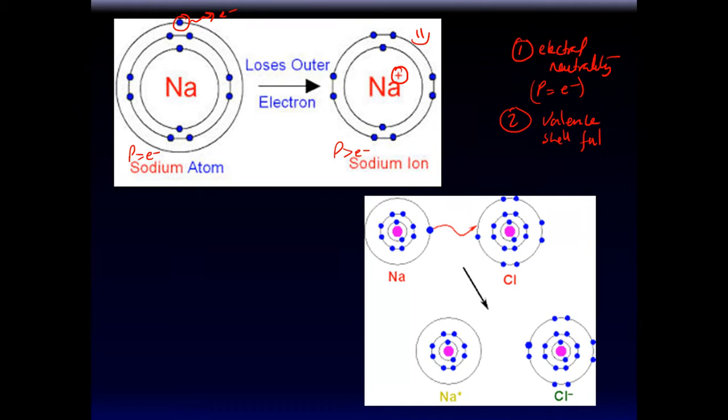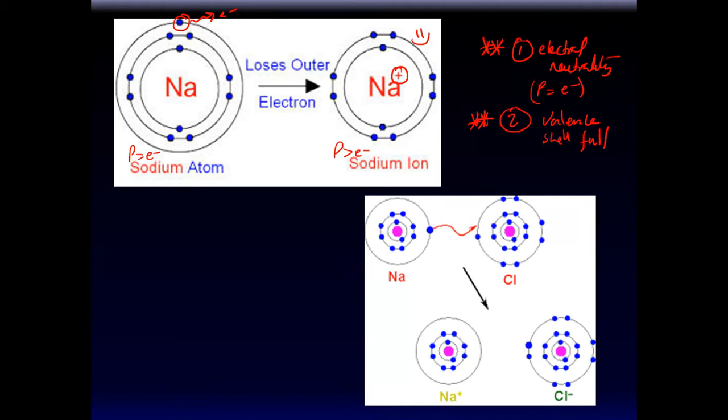Ideally, it wants electrical neutrality, and it wants its valence shell to be full. So this is what drives chemical reactions. So you must understand this, okay? So an atom wants electrical neutrality, but then it also wants its shells to be full. It's like you can't have both, right? You can't have your cake and eat it too, type of thing. But okay, fine. Now look what happens here.